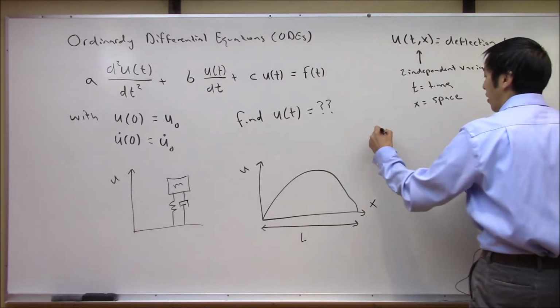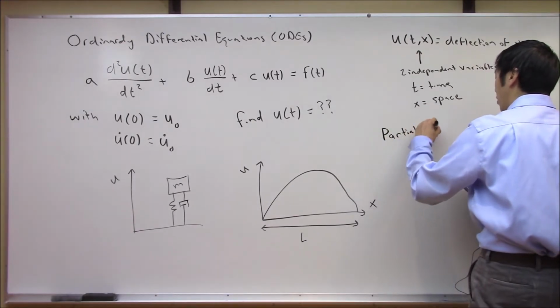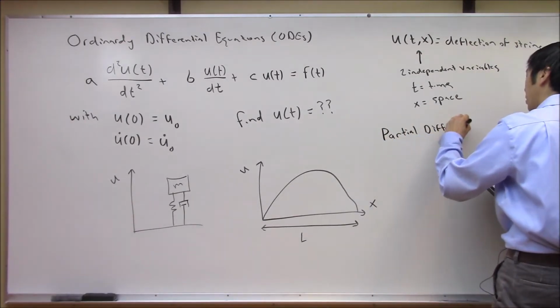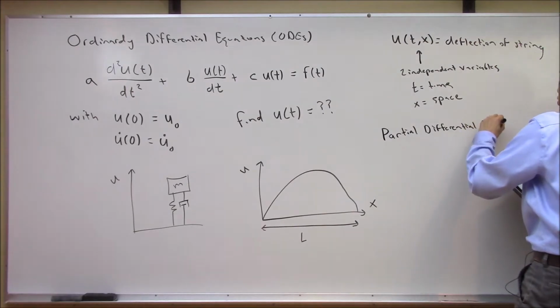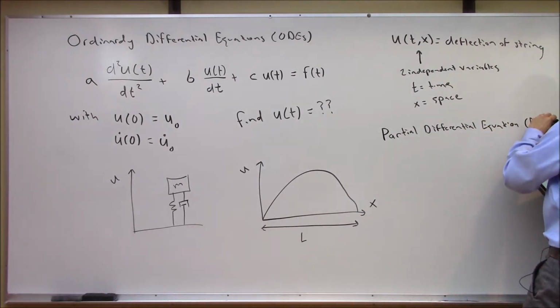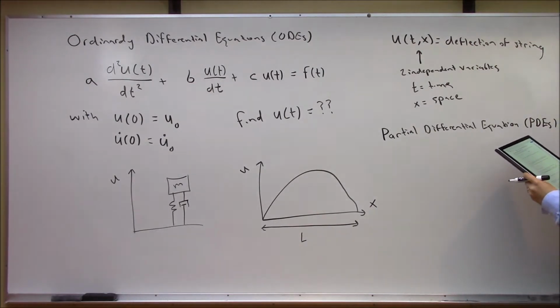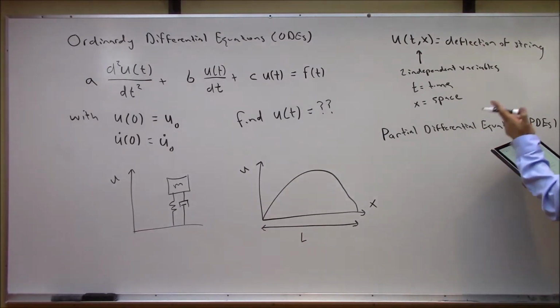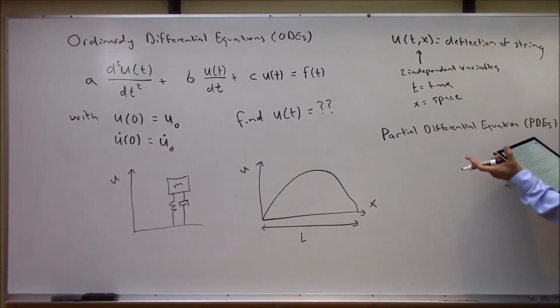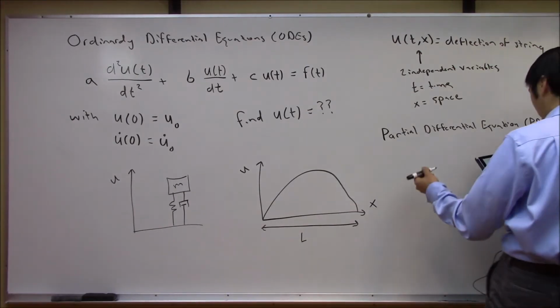And in order to avoid writing the words partial differential equation over and over and over, let's just call these things PDEs from here on out, okay? So a partial differential equation, or a PDE, is basically an equation involving one or more derivatives or partial derivatives of an unknown function of two or more independent variables. So let's just write that down here, right?